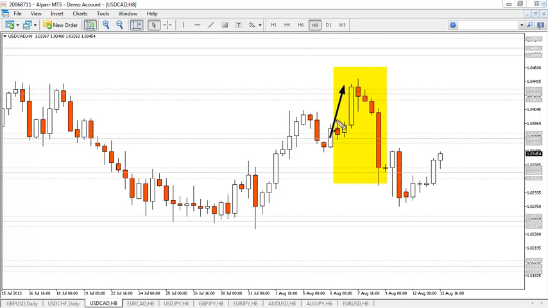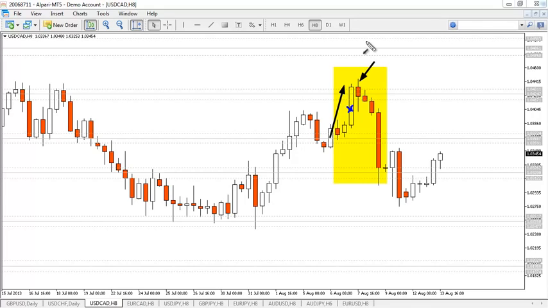We had a bullish preceding trend here, so buyers were in control of the market. You could see two bullish candles. There was only one really strong bullish candle. It was this one here, but it definitely told us buyers were in control of the market. And then all of a sudden, in the middle of this bullish trend, we got this candle here.